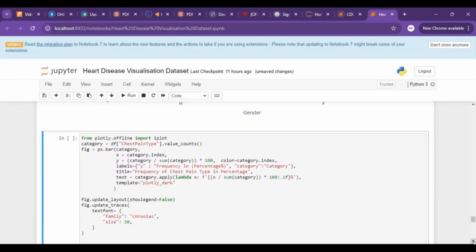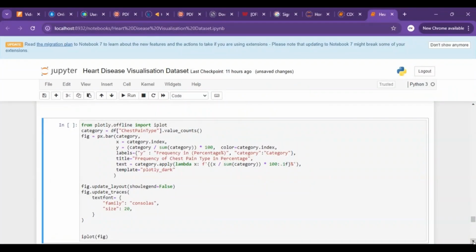So for here, we are looking at the category chest pain, and also doing value counts. Then we are using bar, and in the bar we are defining what we want to see. We are using category divided by the sum of the category and multiplied by 100. And now we are going to put up color and do other things.